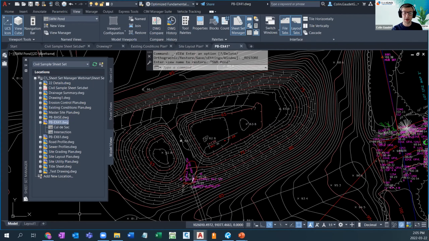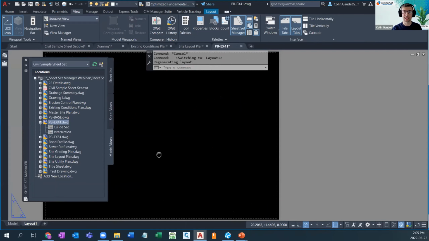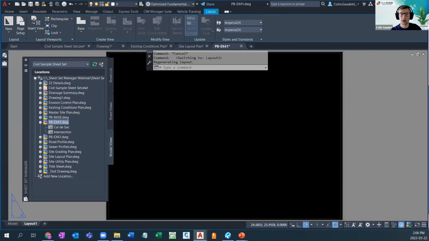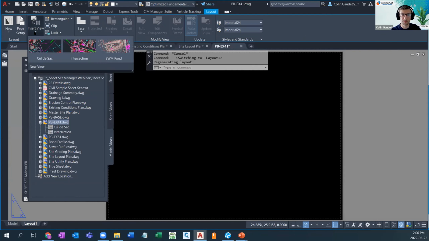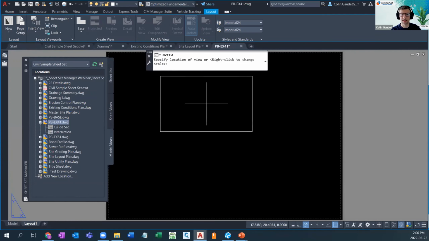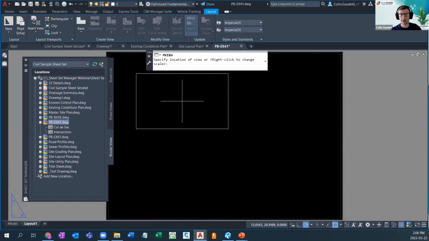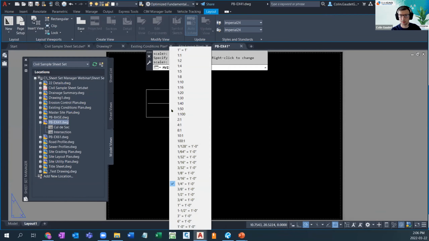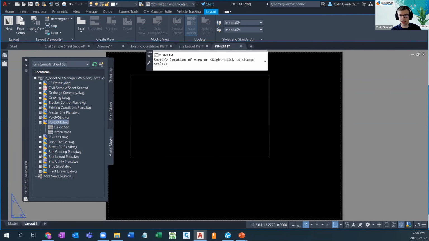Now, what's even better is, say I have a layout right here and I need to start producing that. I've seen this a lot for maybe plan and profiles or whatever the case. Now that I'm in my layout, I could go to my Layouts tab and create viewports and rectangles and things like that, or I can insert views. So I can take my swim pond right here and drop this in. I can right click and pick the scale. So maybe I want 1/4 inch to 1. That might be a little bit small. 3/4 inch to 1, and I can drop that right there.